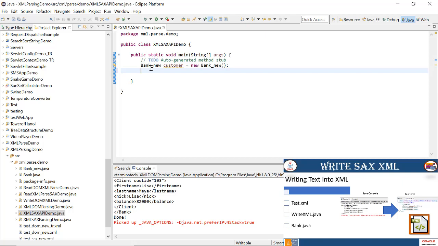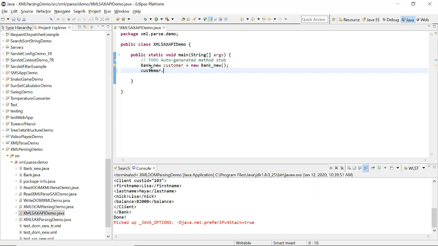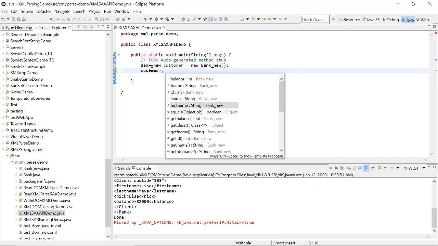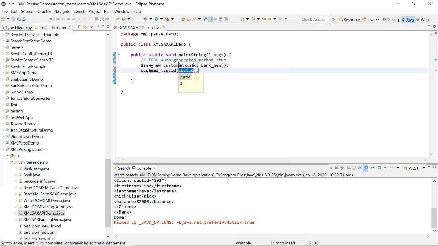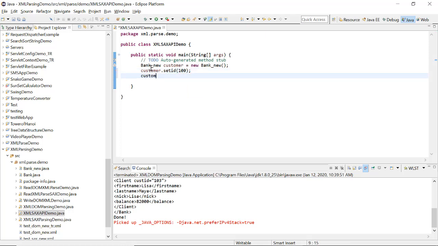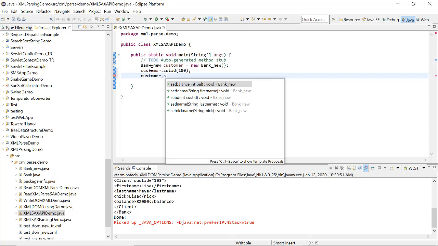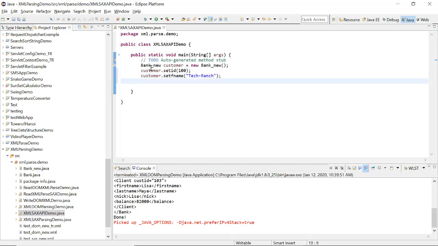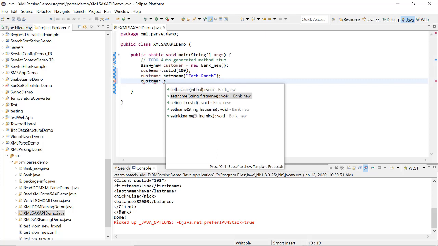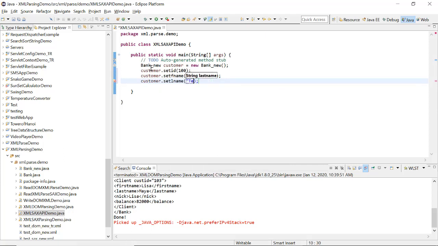Class customer dot set. Here we are going to have the set ID, and the set ID just give some value. Set first name, I am going to give Tech Ranch. Last name, again Tech Ranch.